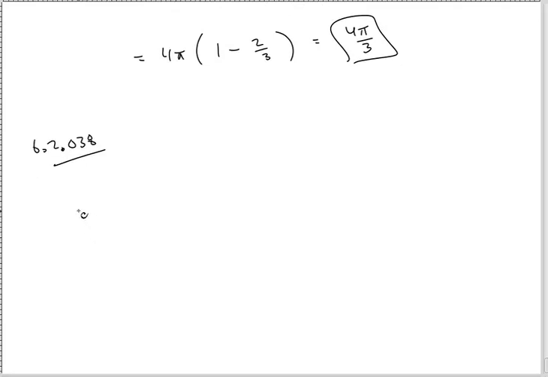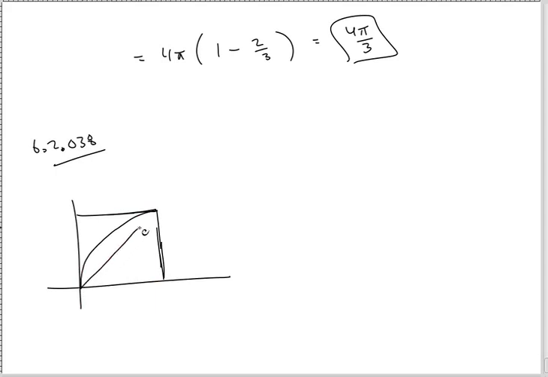62038. This is a similar style problem, but this one's more annoying. And I do believe that this one's in Cal 2 as well, because I had a lot of my Cal 2 students being upset at this problem. And it is completely understandable. They want you to revolve around this axis this time, and it's the same setup, 2/4 root of x. This line right here is actually just 2x. And that's nice. That's so nice.